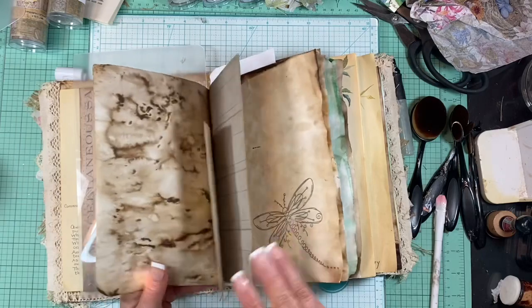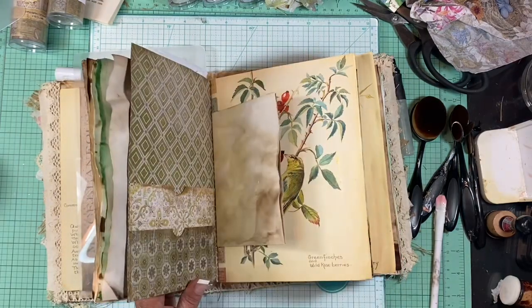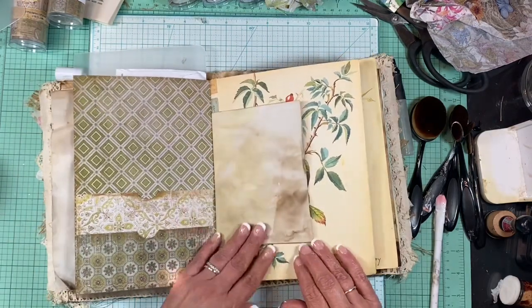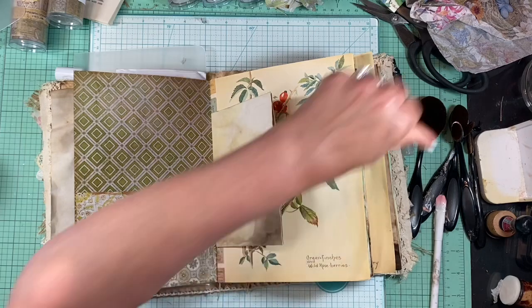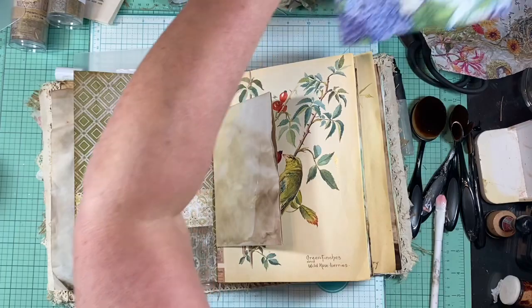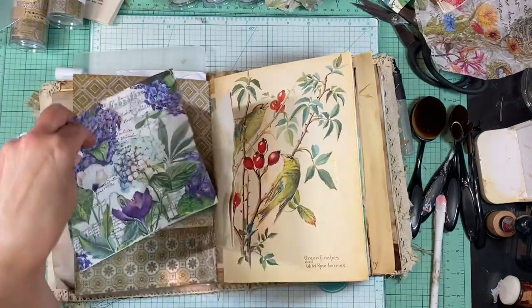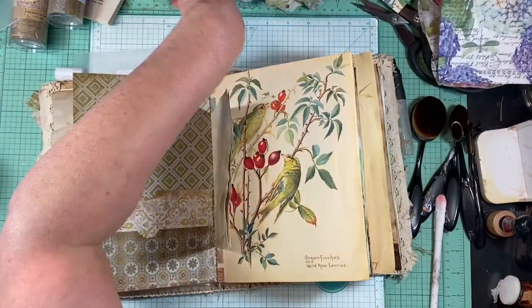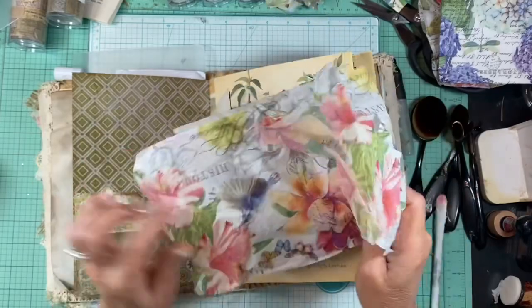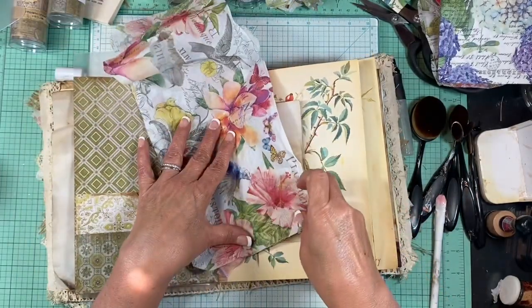So let me see if there's another one in here that I wanted to do. I'll do one more of these so you guys can see me do it, and then I'm going to go ahead and start on the next thing that I'm going to do. I really like this. Kind of trying to pay attention to what it's next to, just to kind of get an idea of, oh, I think I'll do that. Let me see. Yeah, that would be pretty.